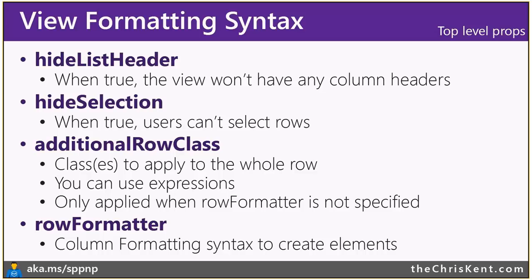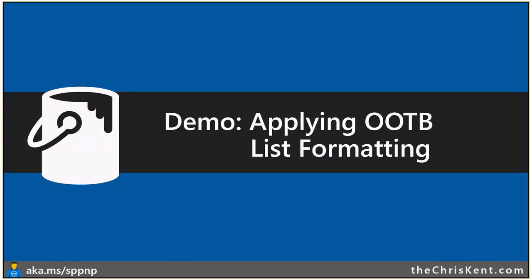If you actually look at the schema for this thing, it's just got these four properties, and that fourth one just references the column formatting schema. So everything in column formatting is supported in row formatter. It's actually using the same code behind the scenes. Fun fact also, Excel style expressions are just being converted to AST before being processed. So, fun stuff. All right, let's take a look.